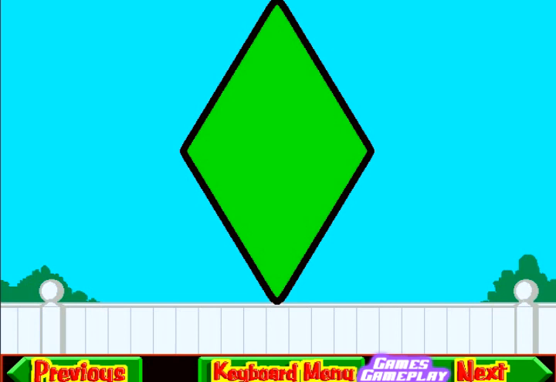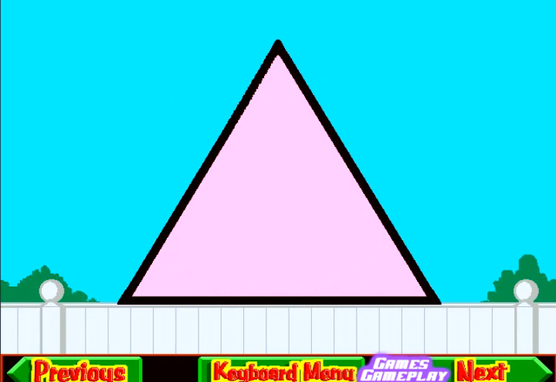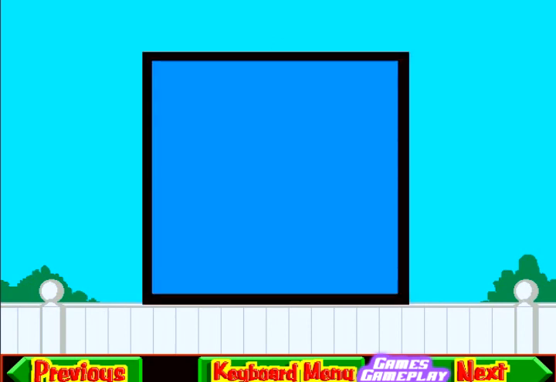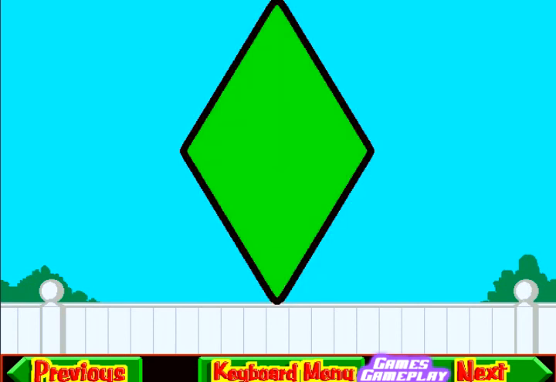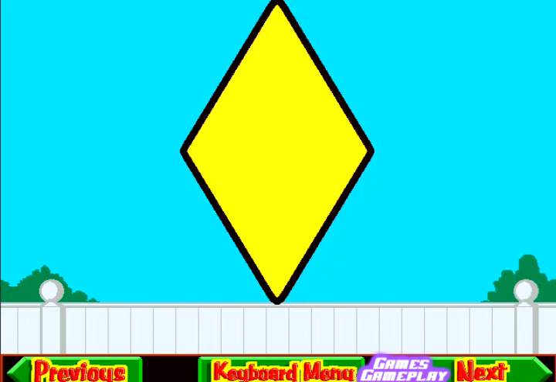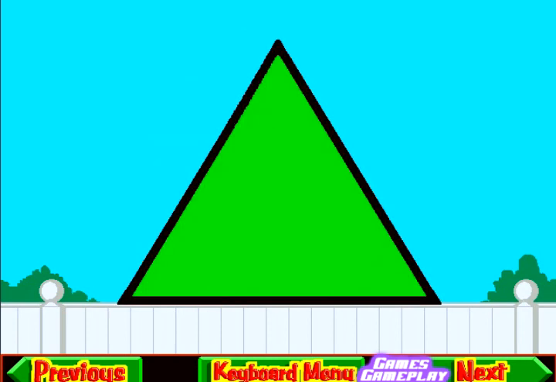Green diamond. Red square. Orange circle. Pink triangle. Yellow circle. Blue square. Green diamond. Blue triangle. Red triangle. Orange square. Yellow diamond. Pink circle. Green triangle. Pink square.